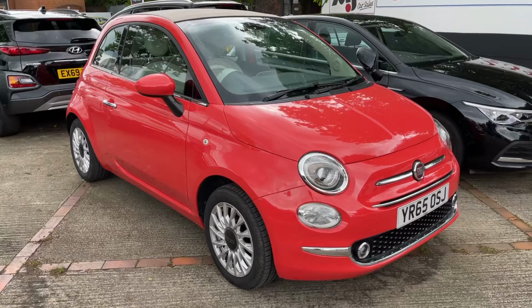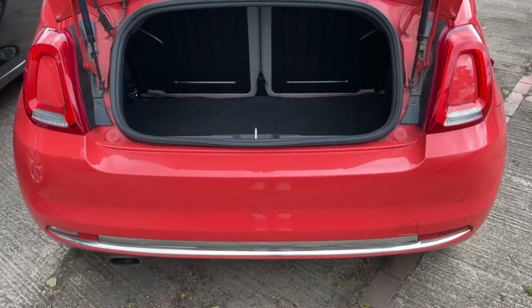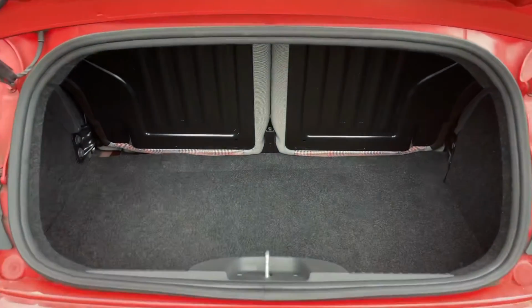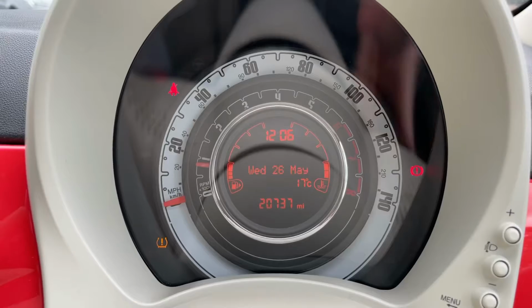So here we have the Fiat 500 on a 65 plate. I'm going to start off by showing you inside the boot, and then we'll hop in and run through some controls from there. As we approach the back of the car, you'll see we have reversing sensors. Given the size of the car, plenty of boot space as well, along with that 50-50 split folding rear seat.